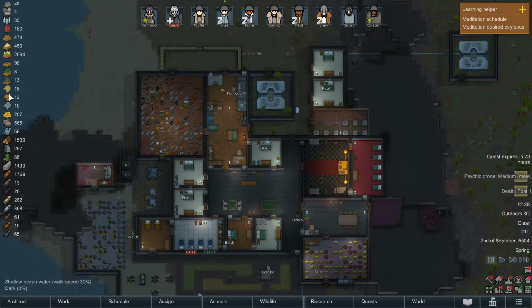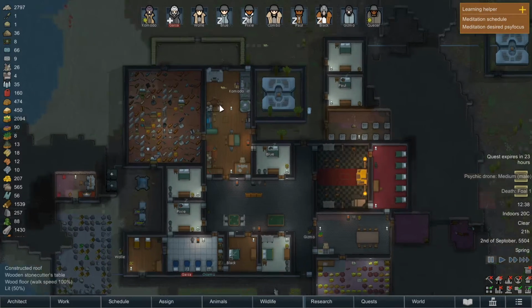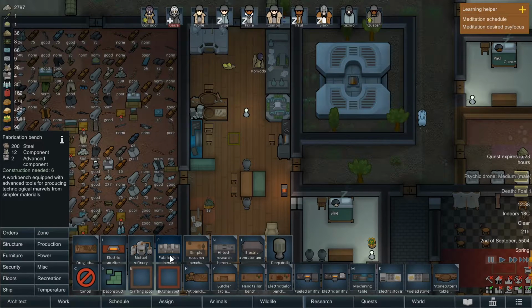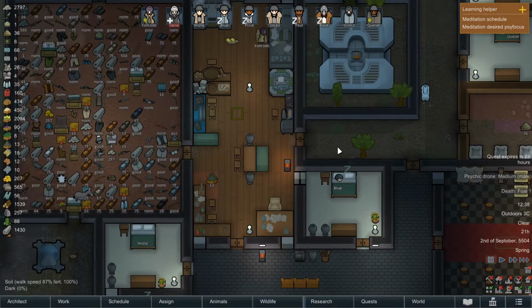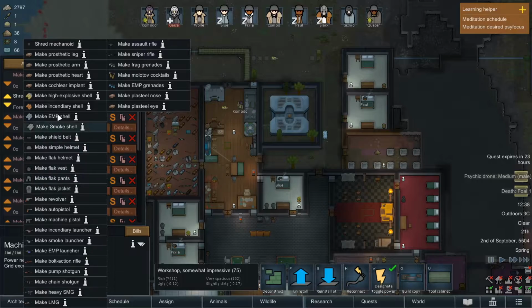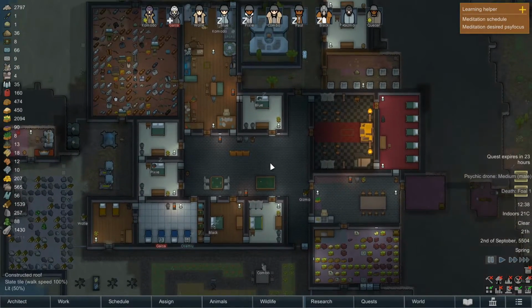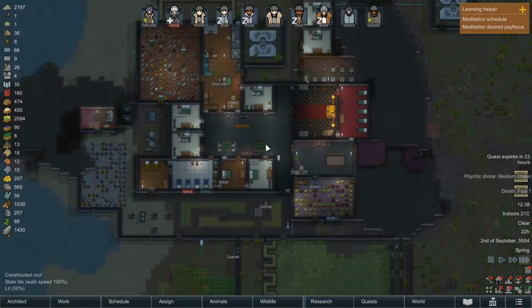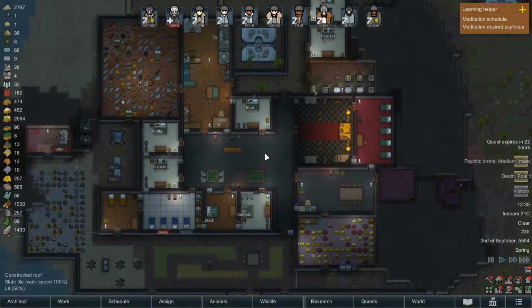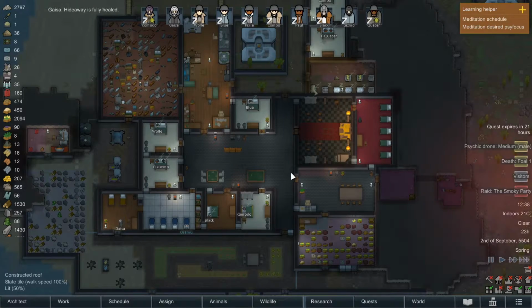Now, I don't know if we have any... We have four. We've got enough to build the bench itself, I think. So let's have a look. Production, fabrication bench. We need two. But that would currently only allow us to construct components, I think, until bionics. And then we should be able to make bionic things as well. Yeah. So I think tomorrow we can send Komodo and a melee person out on a mission.